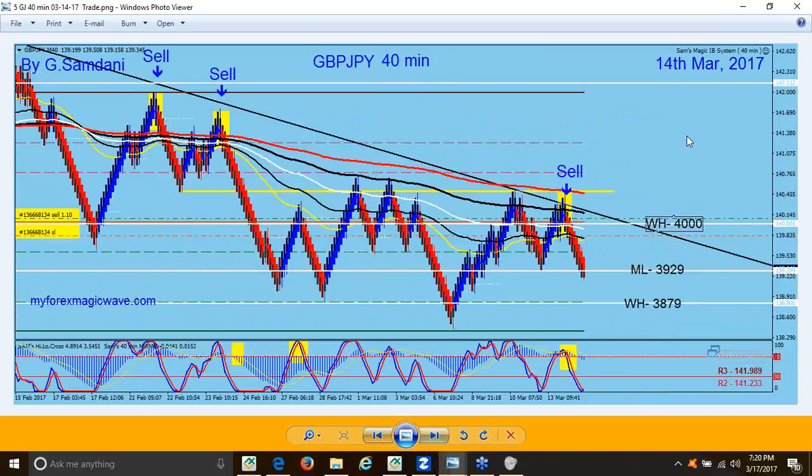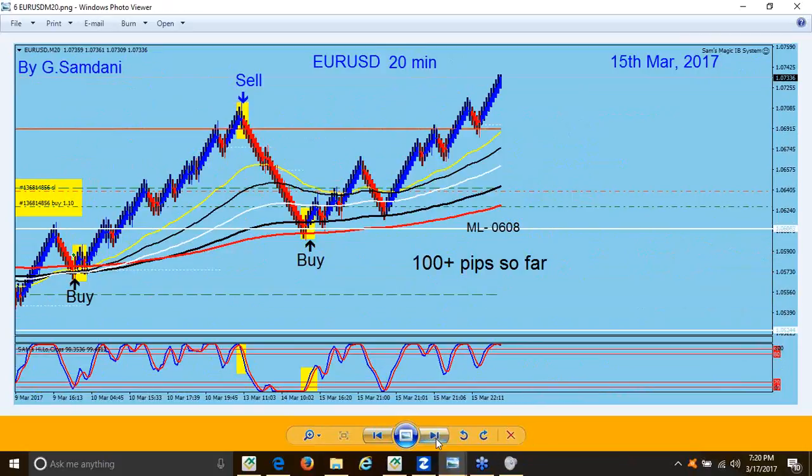This is one on the 14th. Okay, I had Pound Aussie as well, but I forgot to save the chart. So Euro Aussie and Pound Aussie both went down that day, and I had that there, but I couldn't save it. I forgot, actually. I just closed it.